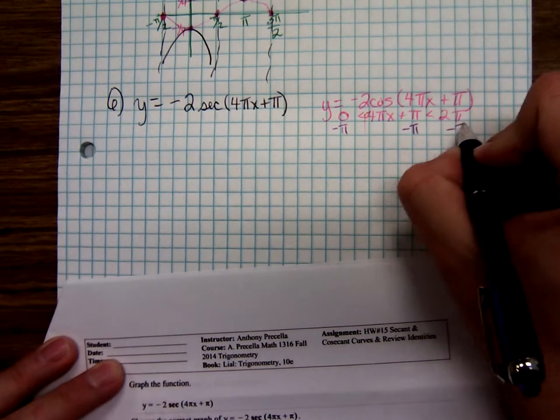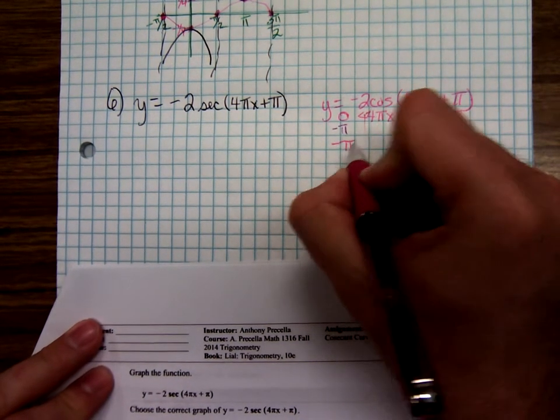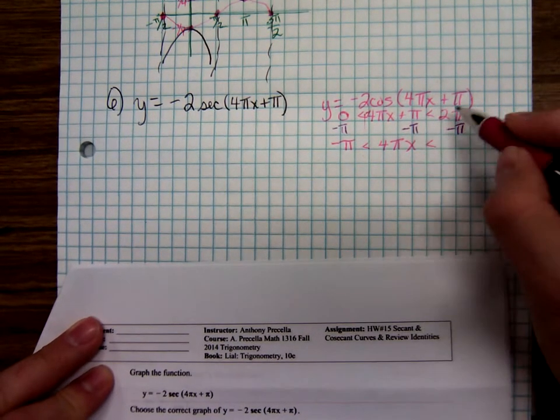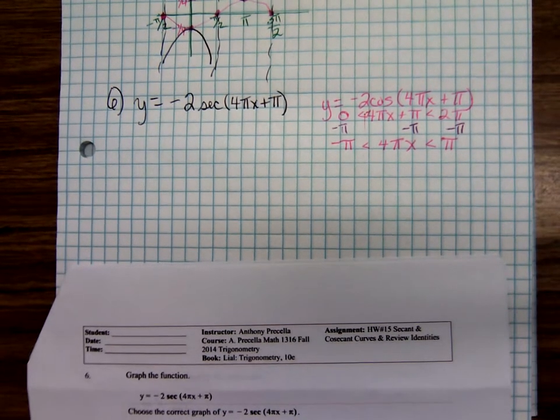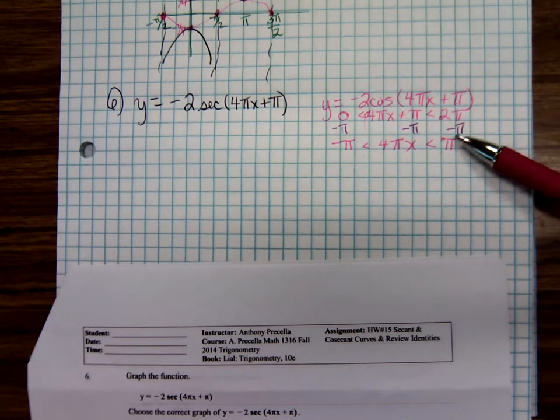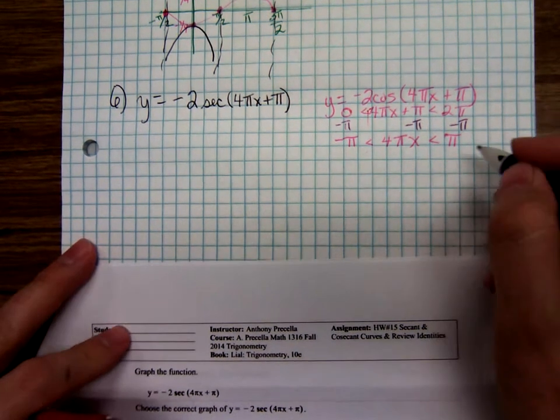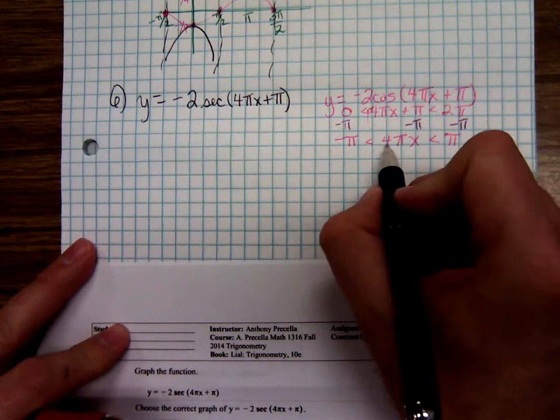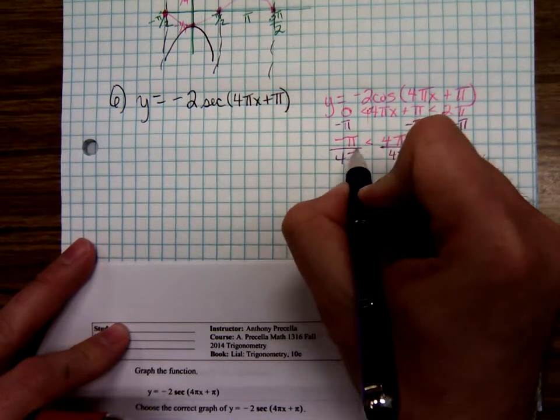We'll subtract pi all the way through. 0 minus pi is -pi. So we just have 4 pi x in the middle. 2 pi minus pi is pi. The common mistake, people will see 2 pi minus pi and write 2. But there's 2 pi minus 1 pi. 2 apples minus 1 apple doesn't leave the number 2. It leaves 1 apple. Divide straight through by 4 pi. And here the pi's cancel, don't they?